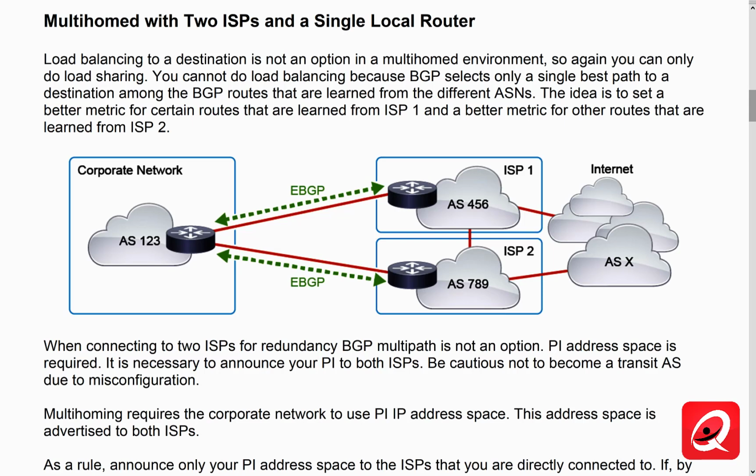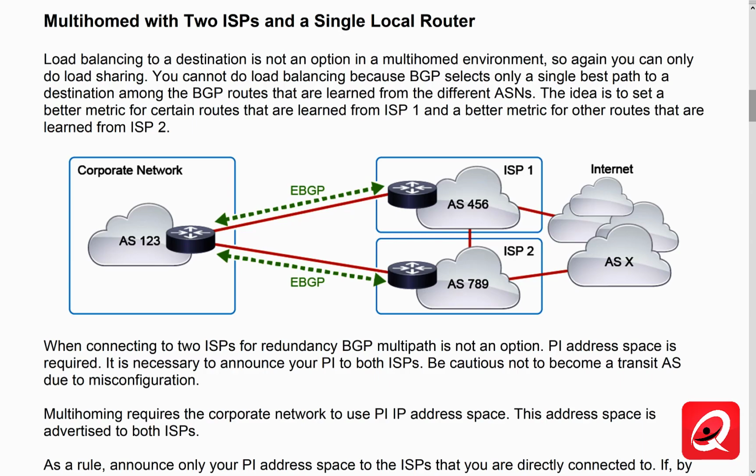Are we going to have provider independent address space? And we now have to advertise this address space to the service providers. And when we advertise the address space to the service providers, are we influencing what that address space looks like? Maybe we prefer to receive all of our traffic from ISP1 and we only have ISP2 as a backup in case ISP1 fails. We would want to make sure that when we present our prefix, our provider independent address space, to the service providers, that we're providing attributes that will allow that to happen.